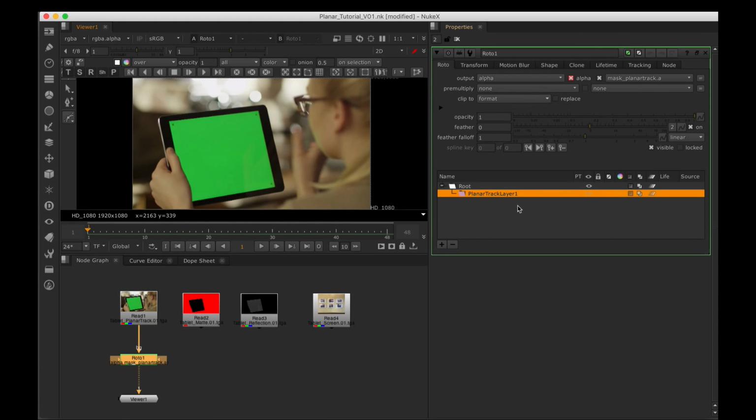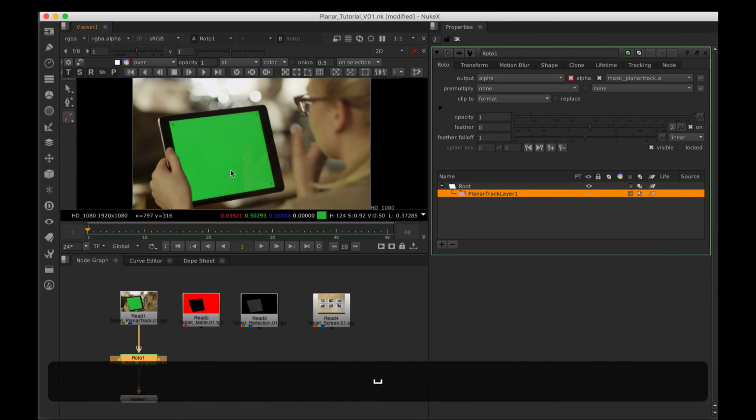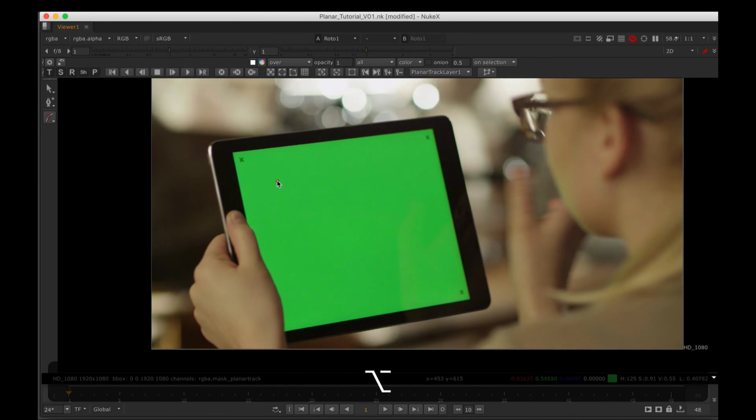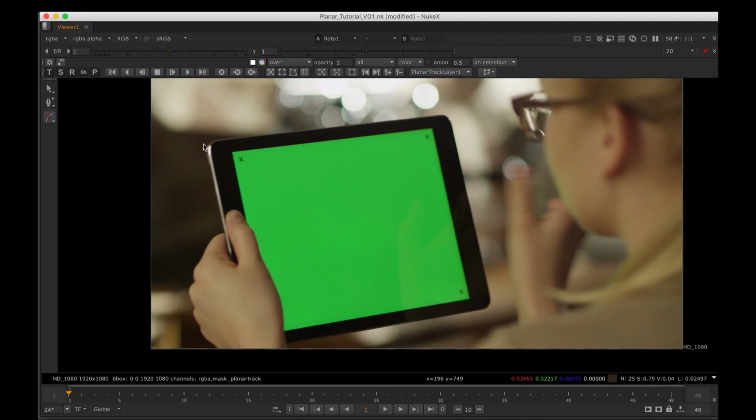Okay, so that being said, we are going to need to pay attention to how we create stuff in the planar tracker. You'll notice you get a planar tracker directory, a purple folder, and I can name this what I want. I can go ahead and start to draw my shapes. I'm going to draw a cusp Bezier around the iPad, just like this. I'm just going to come around it. I'm even going to go outside the borders, and just kind of line this up.